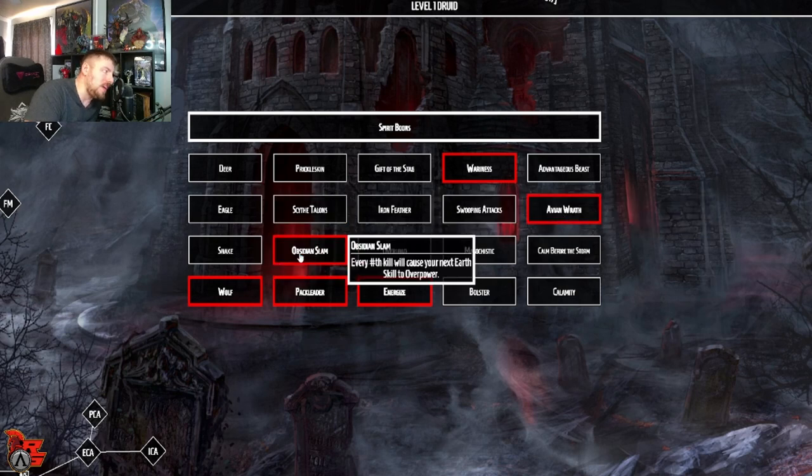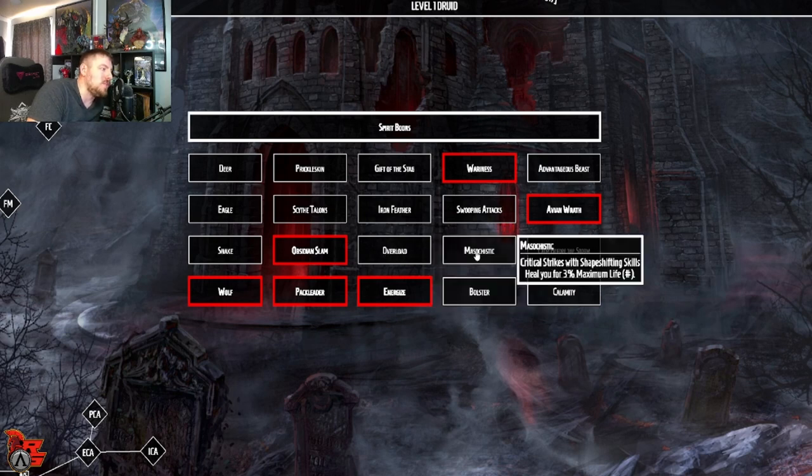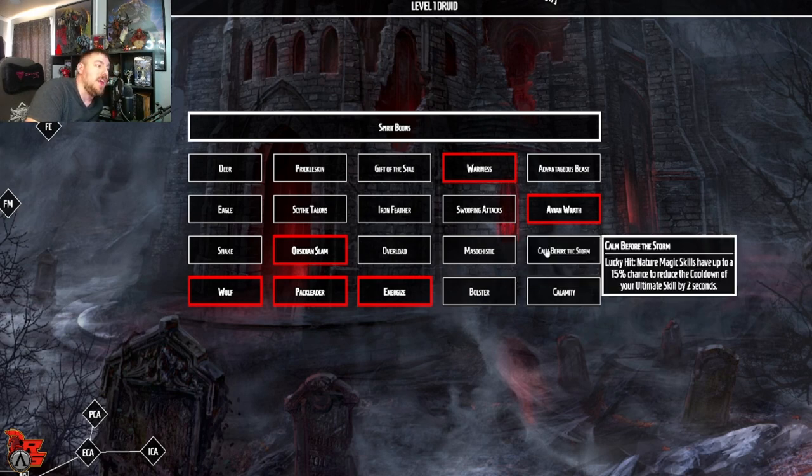Then we got the snake. Every thorns kill will cause your next earth skill to overpower. And then we got dealing lightning damage has up to a 20% chance to cause the target to emit a static discharge, dealing 60% lightning damage to surrounding enemies. Critical strikes with shape-shifting skills heal you for 3% life. And then we have nature magic skills have up to a 15% chance to reduce the cooldown of your ultimate skill by 2 seconds. That's pretty cool.